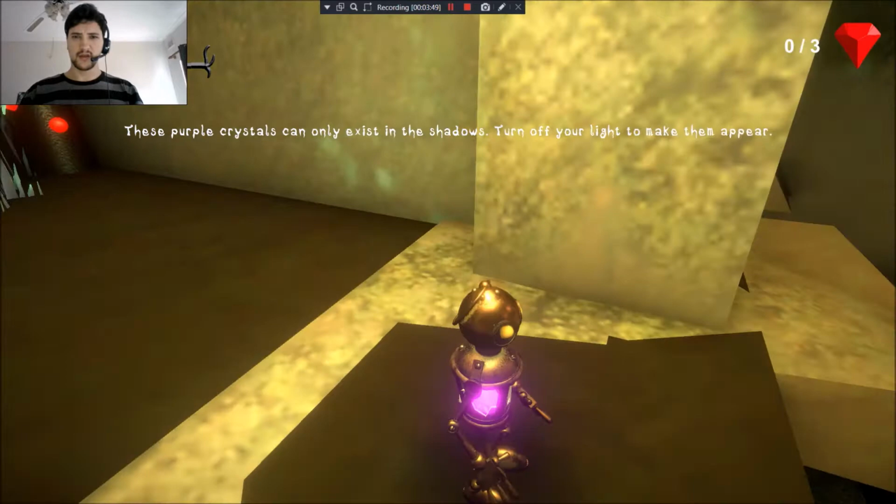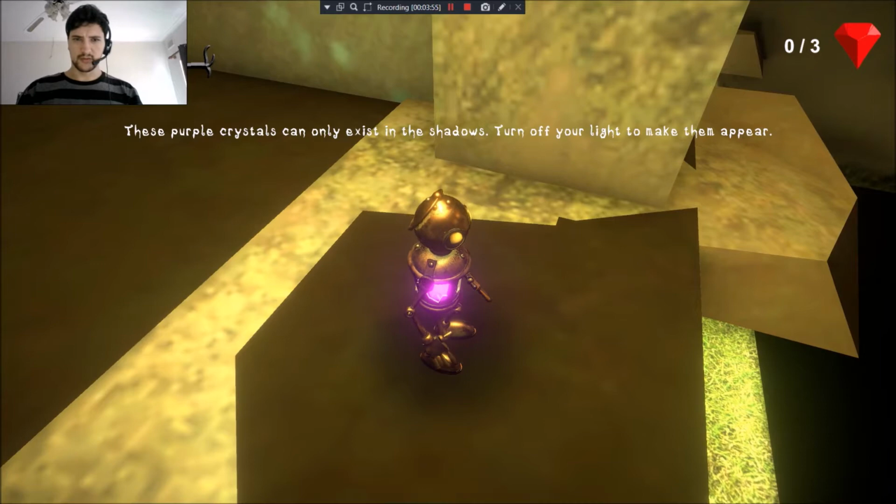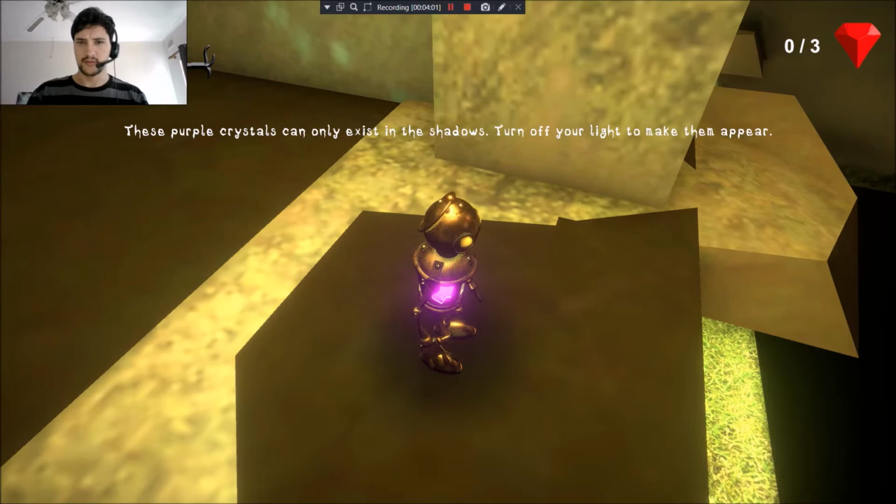Can't even see the text. These purple crystals can only exist in the shadows. Turn off your light to make no appeal.